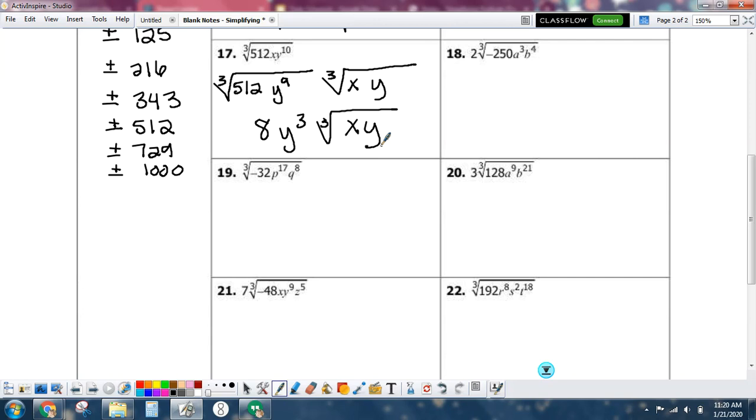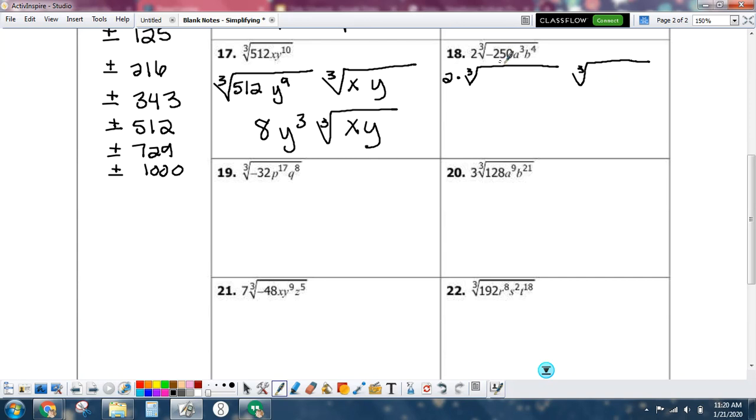Okay, so for number 18, same as above, we need to go ahead and multiply first. And then we're going to write out our roots. Don't forget that 3. Okay, so I have negative 250. Now, when you have a negative under the radical, you want to keep the perfect cube number that you're putting on the left side. You want that one to be the negative. You don't want a negative underneath your simplified radical.